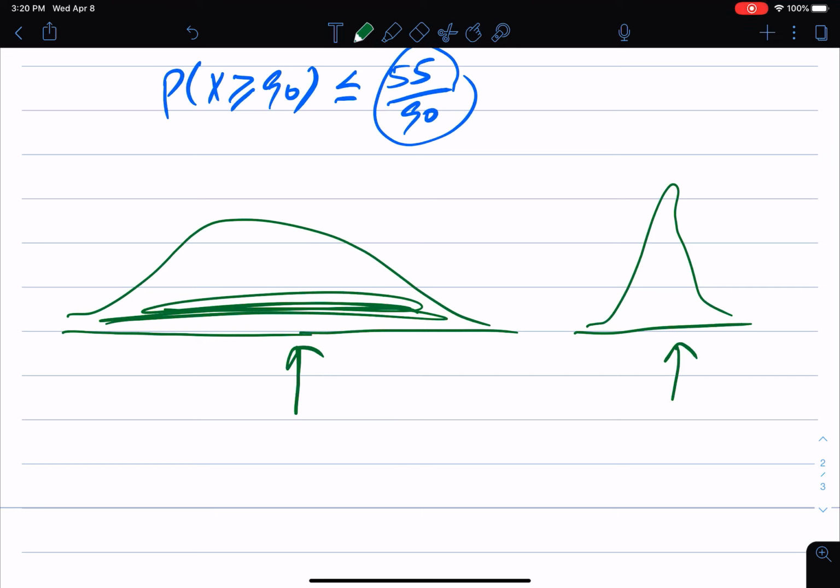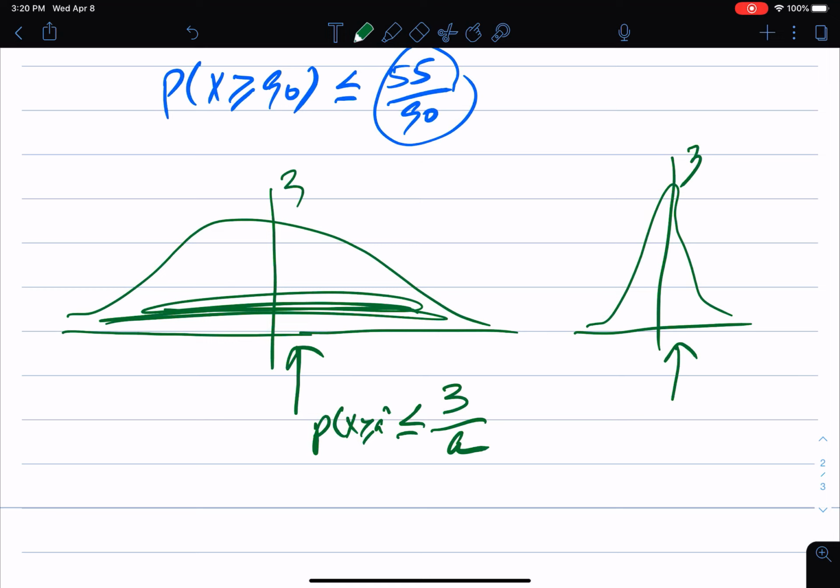So Markov's inequality doesn't understand this. Markov's inequality is not going to make any distinction between these two cases. So if the mean in the left distribution is 3 and the mean in the right distribution is 3, all it understands is 3 divided by a. For both of them, it's going to be 3 divided by a. So the probability of x greater than or equal to a is less than or equal to 3 divided by a under both distributions. But this doesn't make sense. I mean, it's correct, but it's way too loose, especially for the right-hand side distribution here.